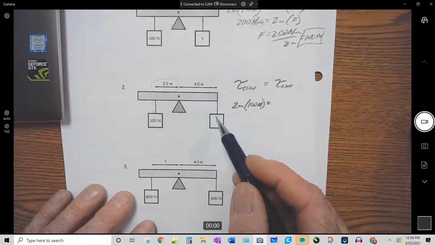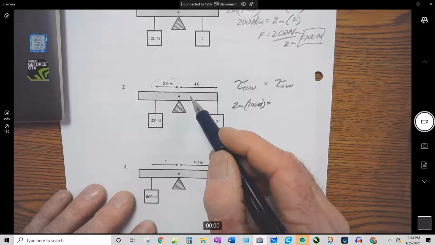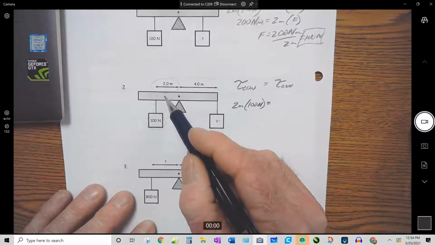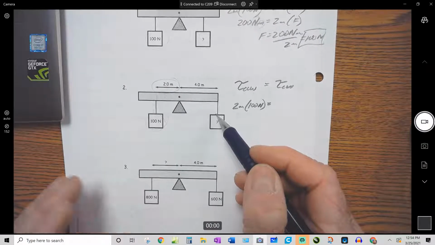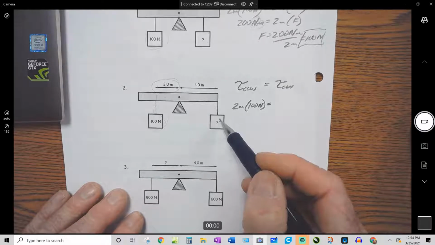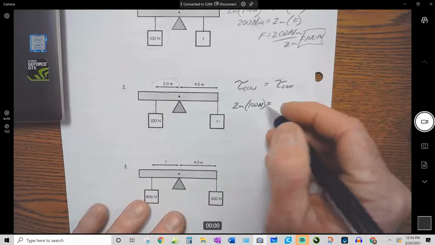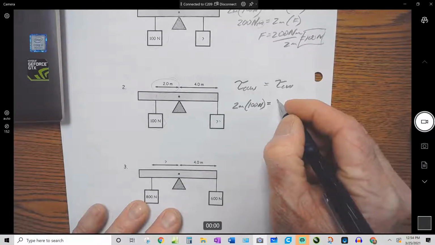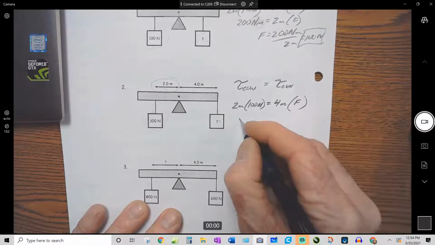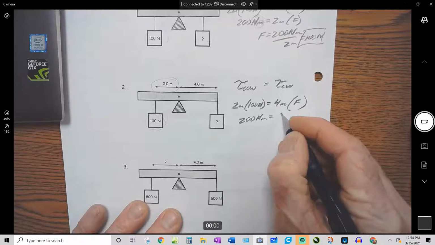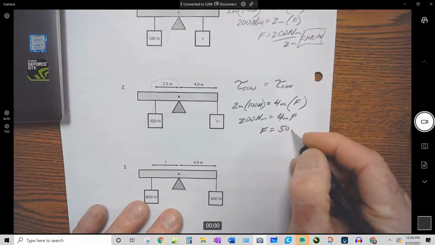Mental math. Yeah, well, you can either do all this ahead of time, or you can just think, if you want to balance these and you make this sticking out twice as far as that, if you put the same weight out here sticking out twice as far, it's going to tip. So for most people, it's common sense that this needs to be lighter. And maybe since it's sticking out twice as far, it needs to be half the weight, which is the case. So on the right, the lever arm's 4 meters, and the force is what I'm looking for. So 200 Newton meters equals 4 meters times F. So F is 200 over 4, which is 50.